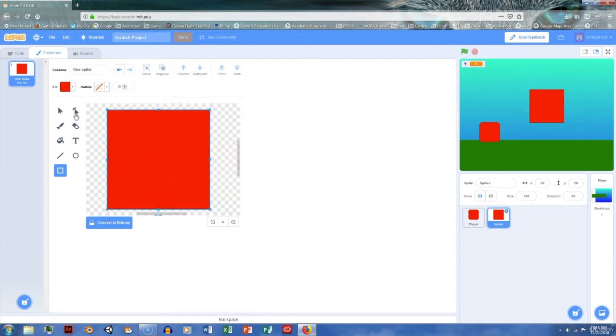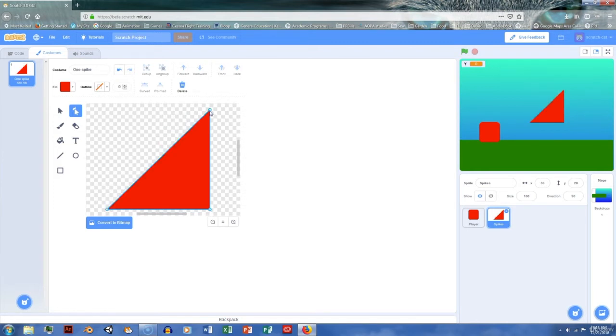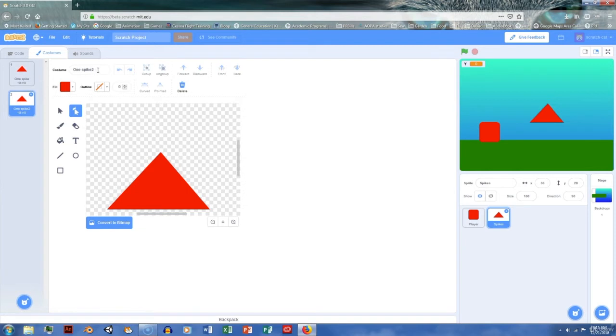Now click the reshape tool. This is a new tool that we'll be using, and click one of the 4 points that will end up on the corners. So click it and press either delete or backspace. Now drag the top right point into the middle so that it forms some sort of a spike. Okay? Now we want another costume, this time for 3 spikes. So let's duplicate it and make it 3 spikes.